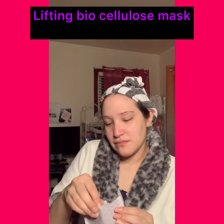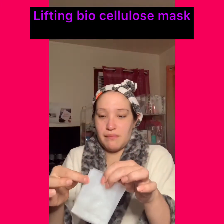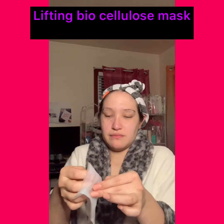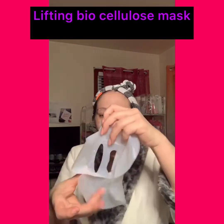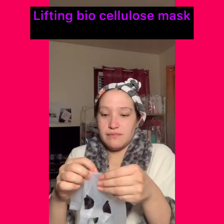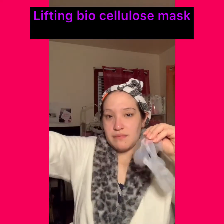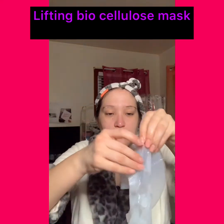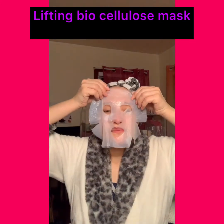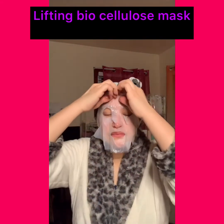So you unfold it — it's going to be kind of slippery, like there's a lot of hydration. The ingredients are navy bean extract and coconut water, so the coconut water keeps your face hydrated and more lifted. There are three layers: the first layer you peel is the mesh, and you toss that out. It's almost slimy. Then the soft layer you put on your face and adjust the mask, then peel the second mesh layer.